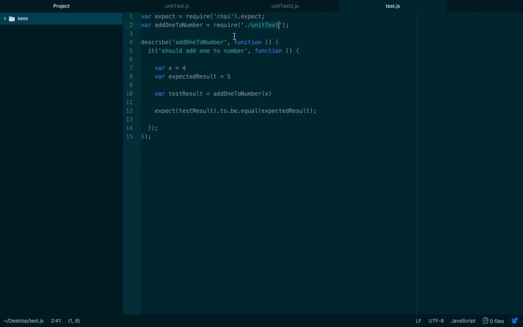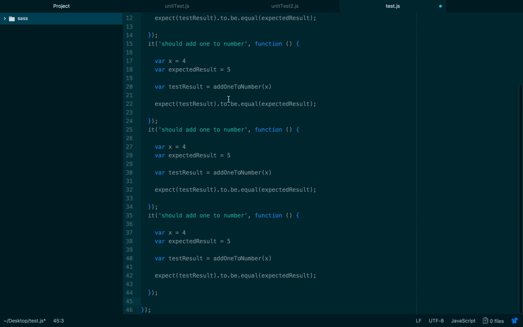And then in your test.js file, say add one to number equals require unit test, and then you can use describe, and then in describe you can have different conditions. So this is just one condition that I've described here. So you say, for example, it should add one to number, var x equals 4, test result equals add one to number x, and then expect test result to be equal to expected result. And then you can add so many of these with different conditions.